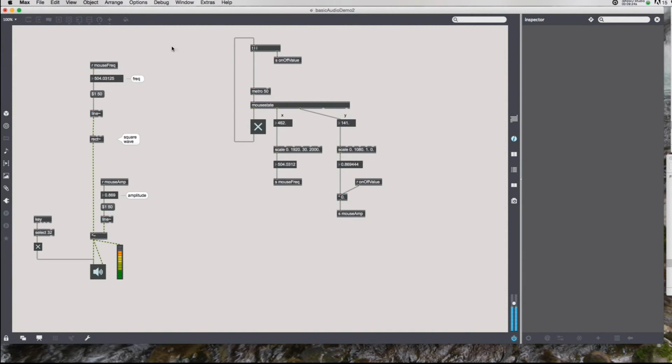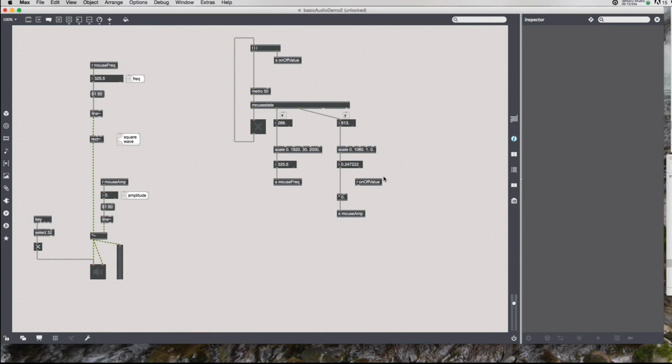If I lock the patch, okay. So what's going on is when I press the mouse, it turns on the toggle, that 1 shoots up here, and is first sent as a value to multiply by the amplitude that comes next from moving the mouse.